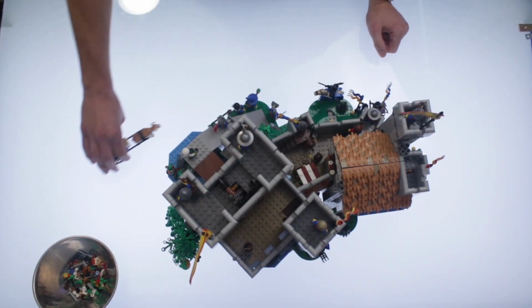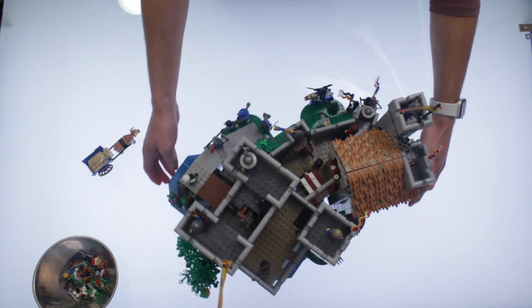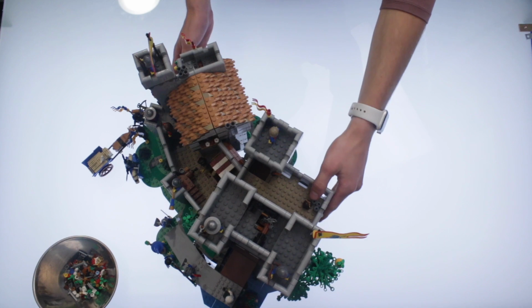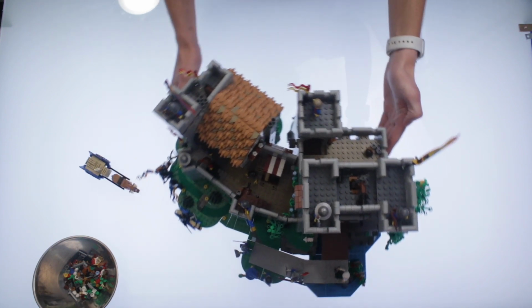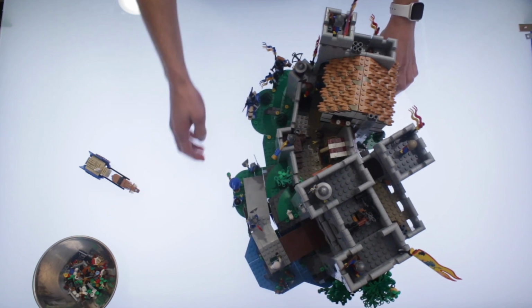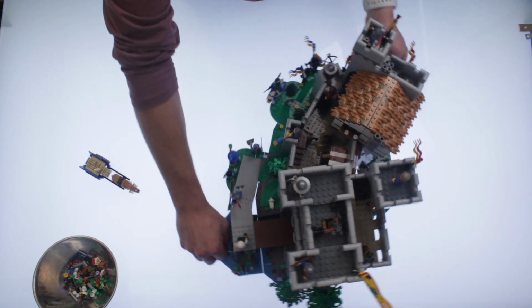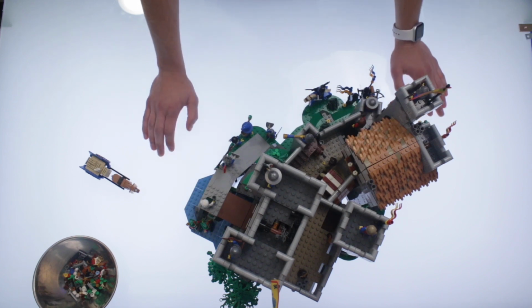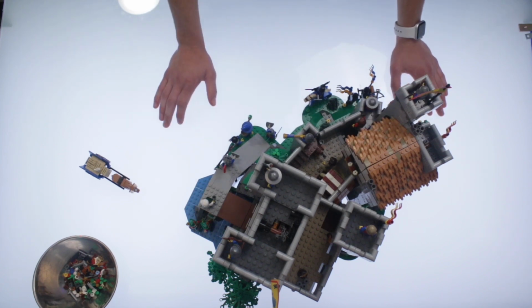Right, and it is done. So, yeah, wow. Just wow. This is a heck of a build. I gotta say, building experience-wise, definitely one of the best. It has just some techniques that really throw you off guard, and it's awesome.